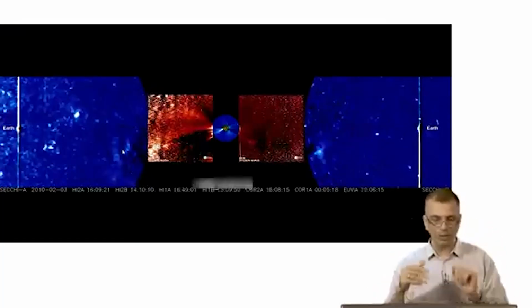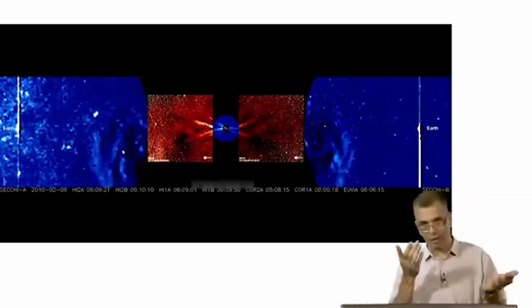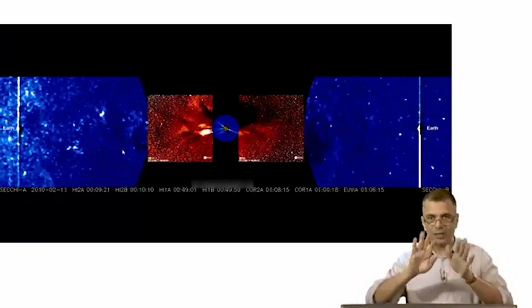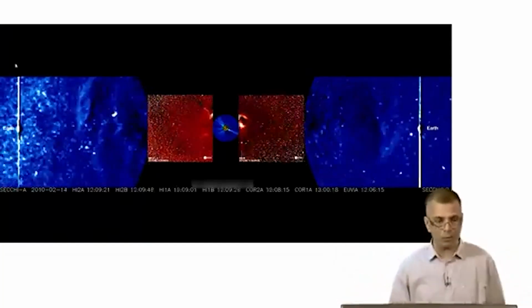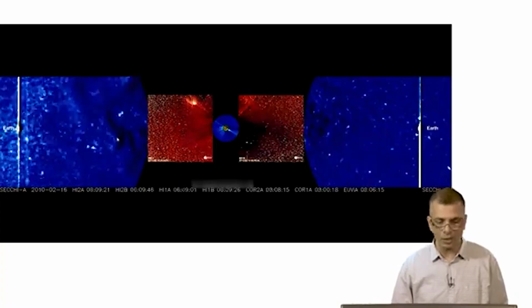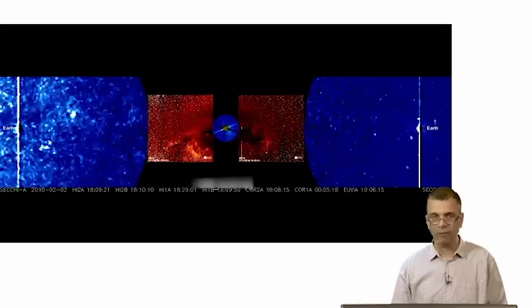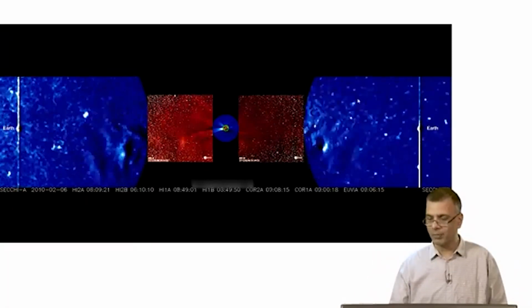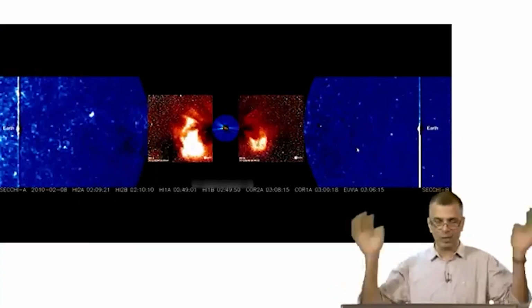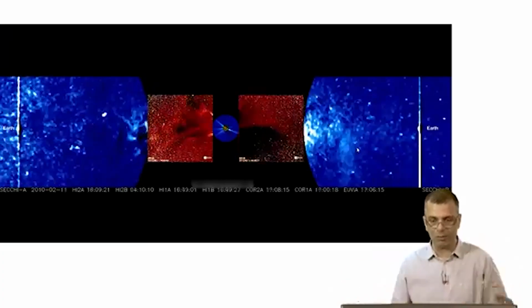The way this image is structured is that whatever is being seen by the left spacecraft and the right spacecraft is folded out and laid on a two-dimensional piece of paper. That's why you see the Earth here as well as here. If we were able to see this with two eyes, the brain processes it and folds up the left image and the right image into a three-dimensional image. Here this three-dimensional image is projected onto a two-dimensional plane.